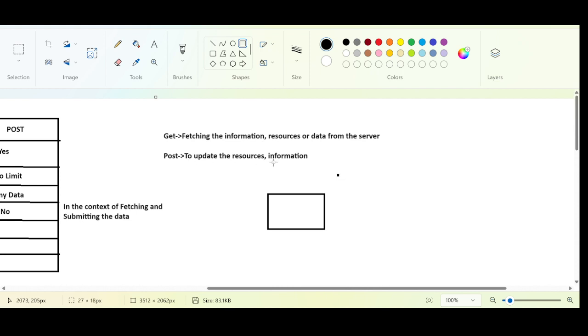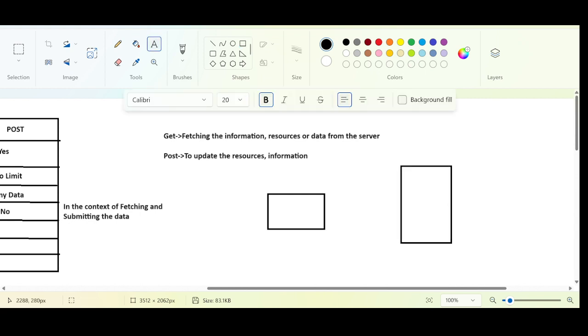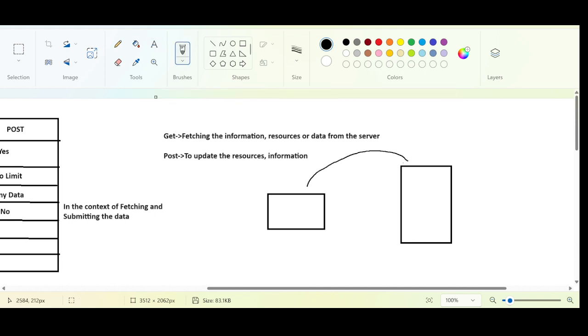You can assume that. Okay. So this is a client machine and this is a server machine. By using a GET request, if I am trying to send a request, I try to establish a connection with the HTTP method using GET. For example, I have a particular index.html on the server side.